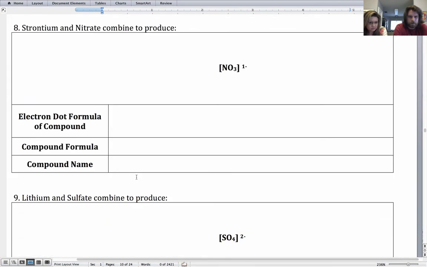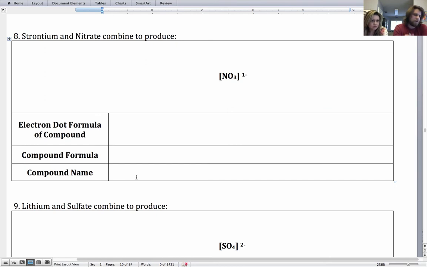Okay. There were other ones that I had a question on, and I think it was further down on the worksheet. Okay, it was this one, the one with polyatomics. Yeah. This one, it's got the NO3 here already, and that's NO3 with a -1 charge. Does that have a dot structure that I need to draw? No, you don't need to worry about that one.